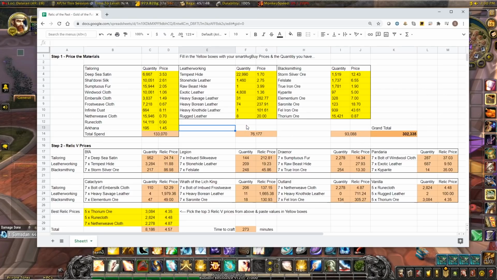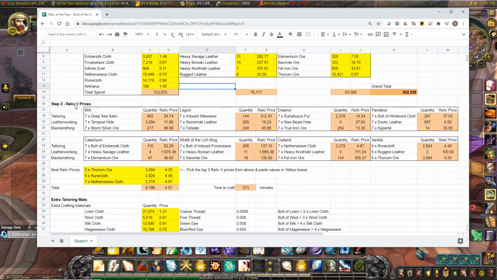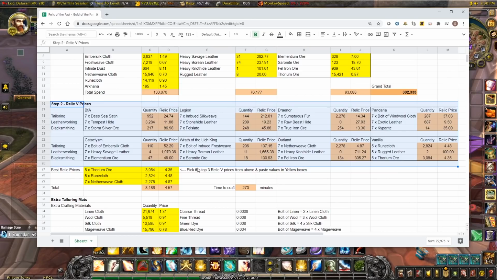It doesn't mean a lot because it has no value until we do something with it. My next step is to calculate how much it would cost to make each variety of Relic 5 with the different materials. These things vary wildly, as you can see. They all make the same thing, a Relic 5. Once it's made, it doesn't matter what material or profession it came from, and you can freely trade it with other players. Now we are starting to be able to notice patterns.